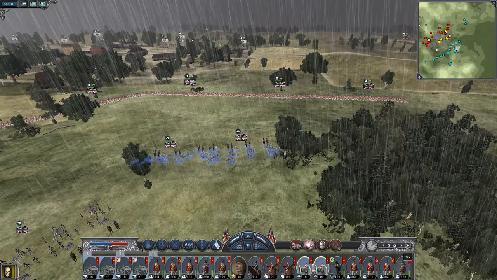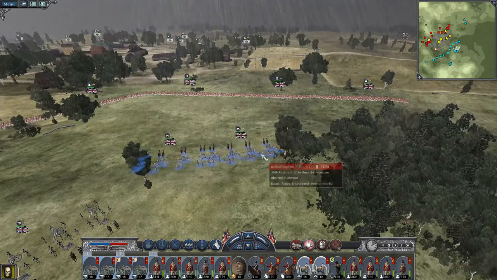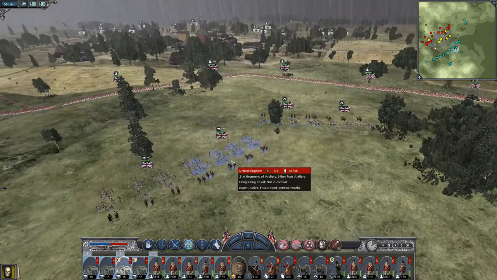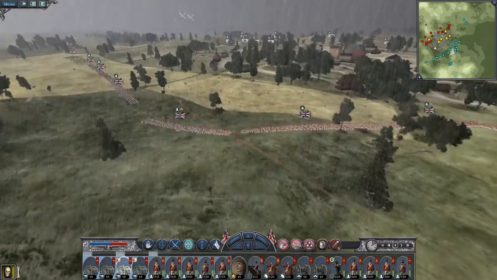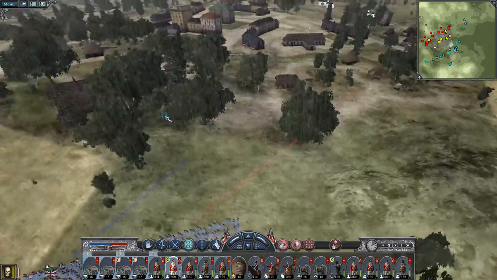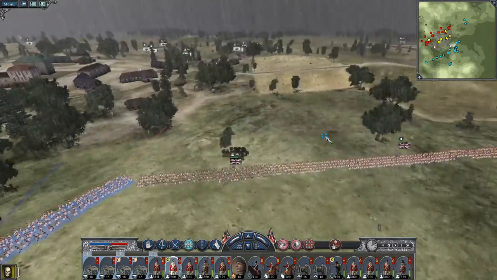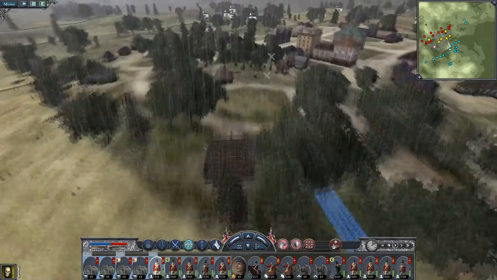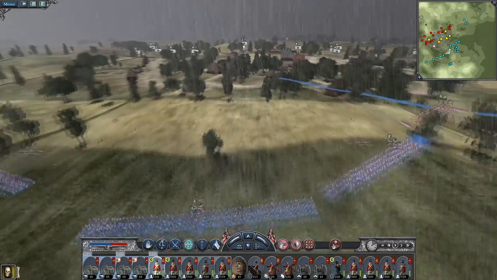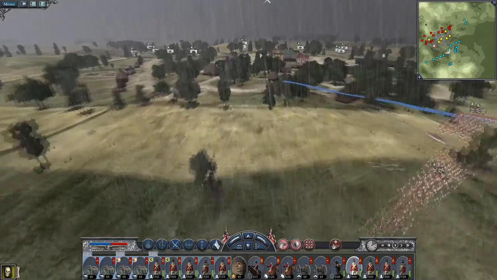Go on howitzers, get in position, then unlimber. Because they are falling back, like, completely. So I see this as the opportunity to push up.